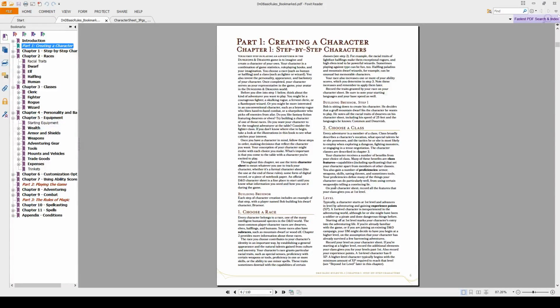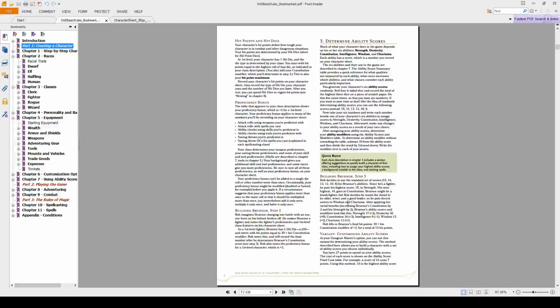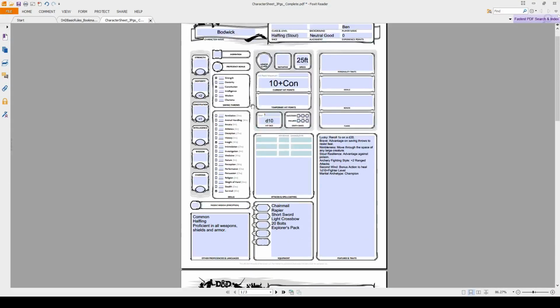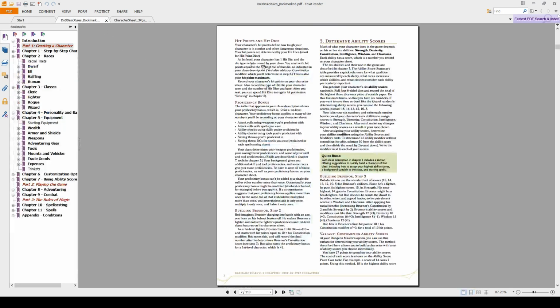Alright, I chose my class. Starting out at level 1. Hit points and hit dice. My proficiency bonus starts out at +2. Let's put that in there. Okay, inspiration, leave that blank. That only comes up during the game. Proficiency is added to everything that you're proficient in. Makes sense.